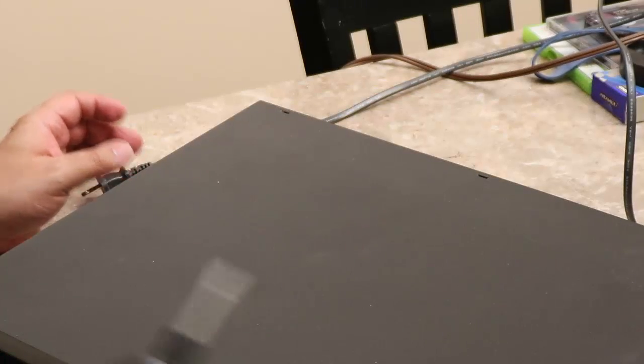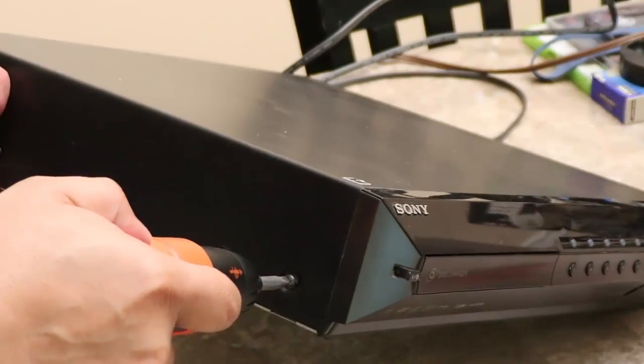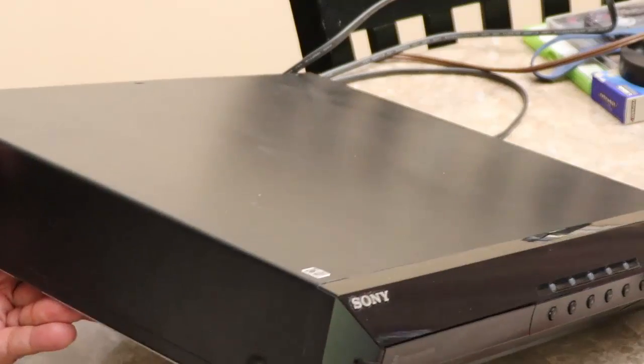So, go ahead and unplug it first. Oh, jeez. Okay, throw that over there. And then we're going to bust out our trusty Black & Decker screwdriver here and start going to town. This should not be too difficult to open. There's some screws here. Whoa. All right. You know what? I'll probably fast forward through this part.